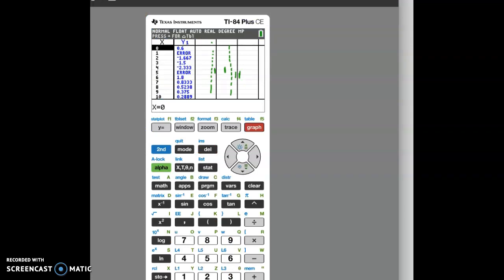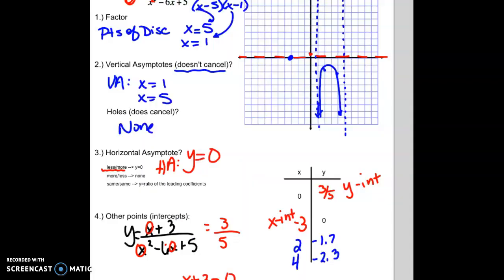And if we know we have a vertical asymptote at 5, let's look at a couple more points, like these. At 6, we're at 1.8, and at 7, we're at 0.8. Okay, so at 6, we were at 1.8, and at 7, we were at 0.8. So we have another branch that's coming down here and leveling off just above the x-axis. So what I really want to focus on now is what's happening on the far left.